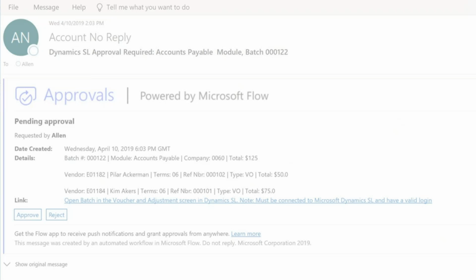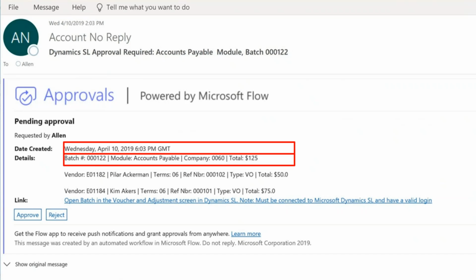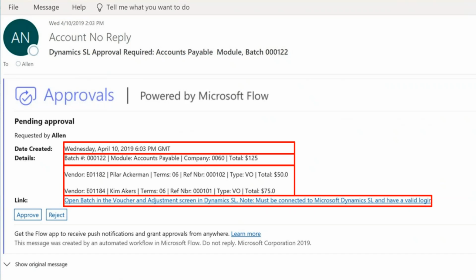In this particular example, we can take advantage of the approval process inside of Power Apps. I have it set up to automatically, at a certain time, let me know, again, here's the date, the time, there's a batch out there, here's the total amount of the batch, here are the vendors that are involved in it. And if I have to be logged into SL, I can actually choose to approve and click on that item, or click on this link and go right to that document and look at it if you need more information on it. So you can do that right there. So that's great. I can view that information. It gets sent to me in email. It's important because a lot of us are remote now.